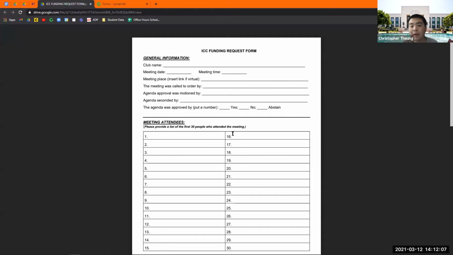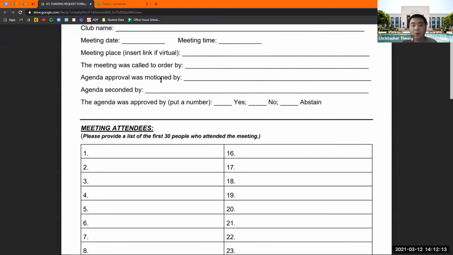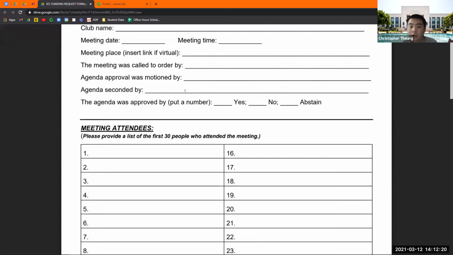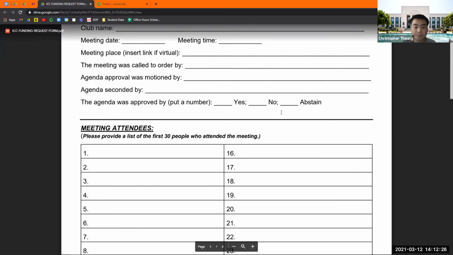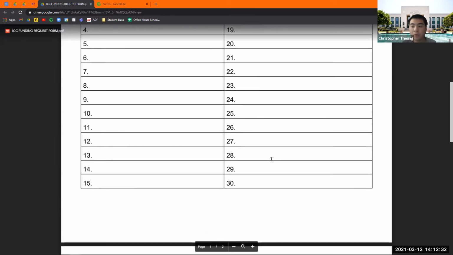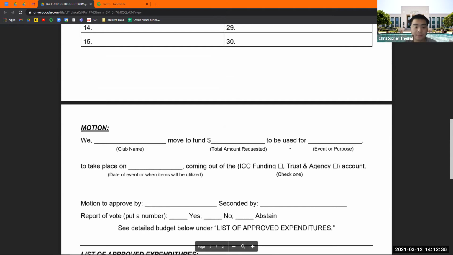So just like I run the ICC meetings, where let me zoom in here, I go ahead and say this meeting was called to order by who? This agenda was motion approved by who? You do the same thing, but we give you kind of like a fill in the blank, like a Mad Libs. Just fill in the information that pertains to that field. Just put a list of people who attended your meeting, up to 30 people. If there's more than 30 people that come to your meeting, you need to go past that.